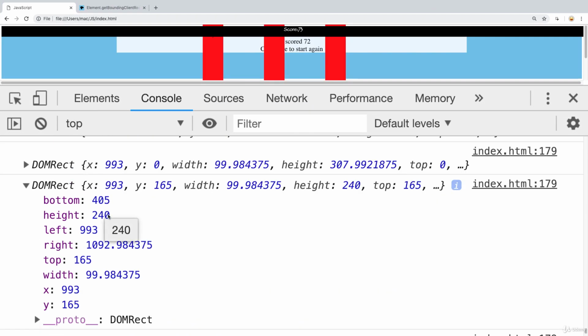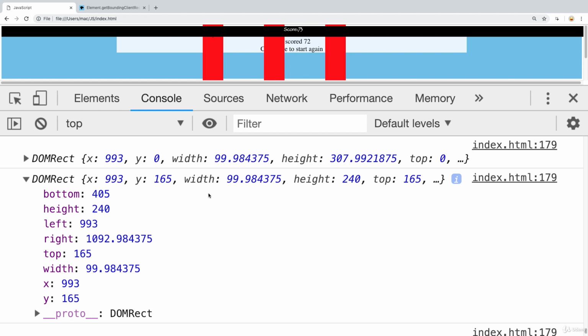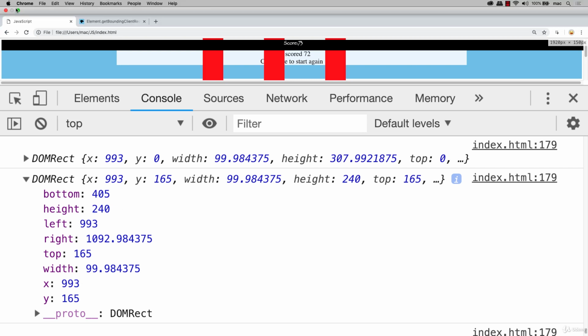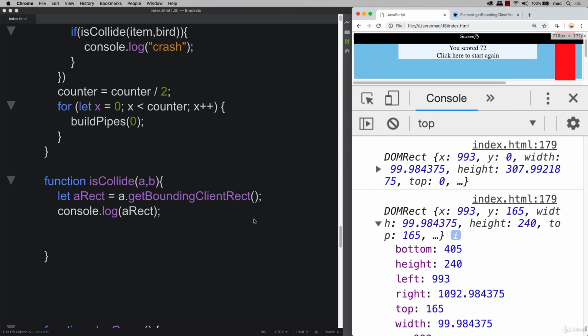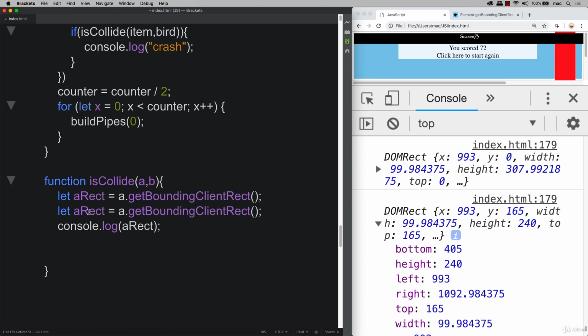We've got all of this information: on that particular element, its X, its Y position, its width, its height, its top. We can utilize this to check to see if one is on top of the other. We're going to do the same thing for the other rectangle, because we need both of those values to do a proper comparison.